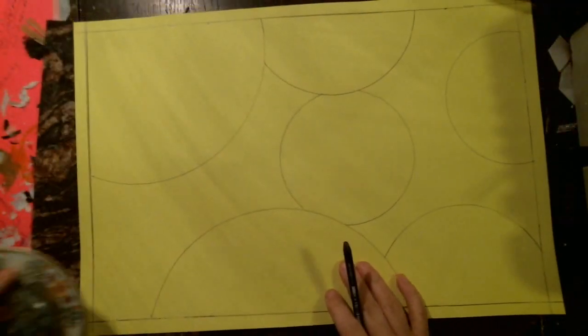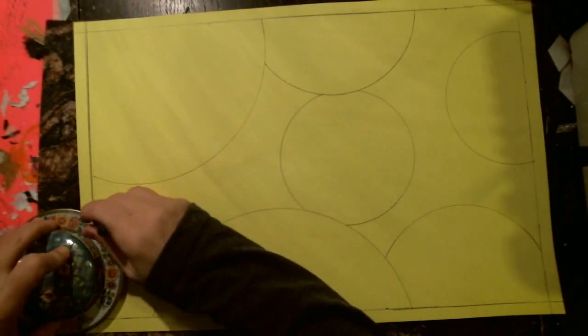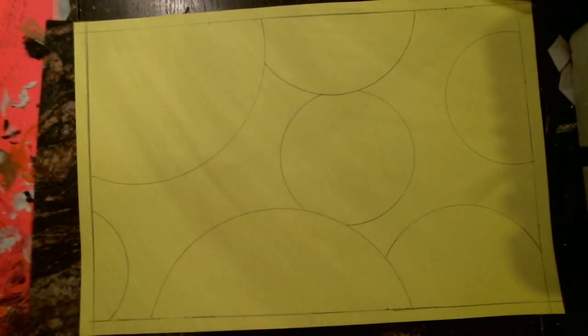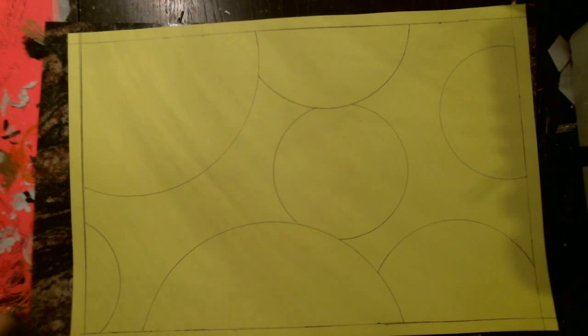So I'm trying this. We'll see if this works. If it's too complicated for my first try, it just might be. There we go. So that's what I have for first time off here. And I'm just going to put my lids down.